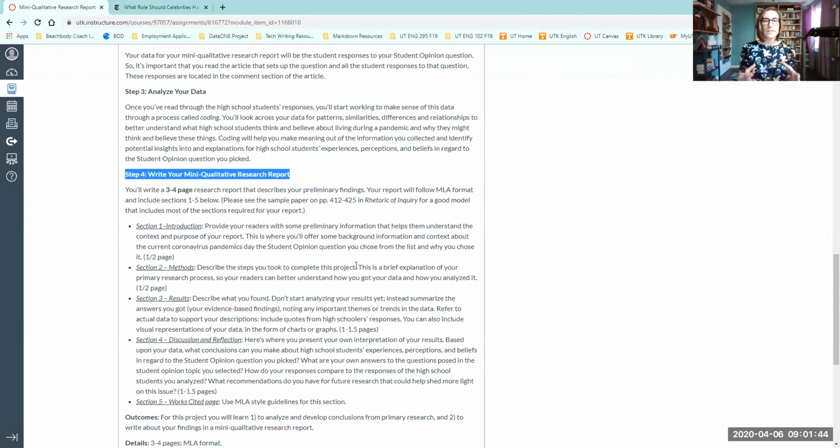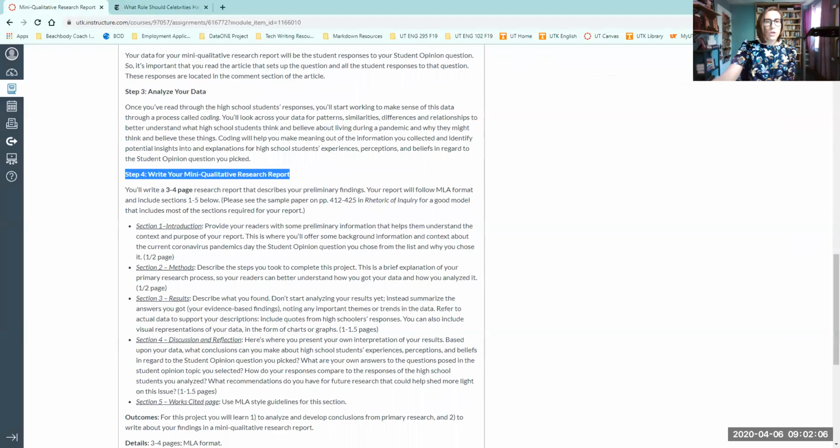Our paper is a kind of stripped down bare bones version of a qualitative research report. So while you will keep the general format of a standard qualitative research report, it's going to be shorter and involve less work on your part.